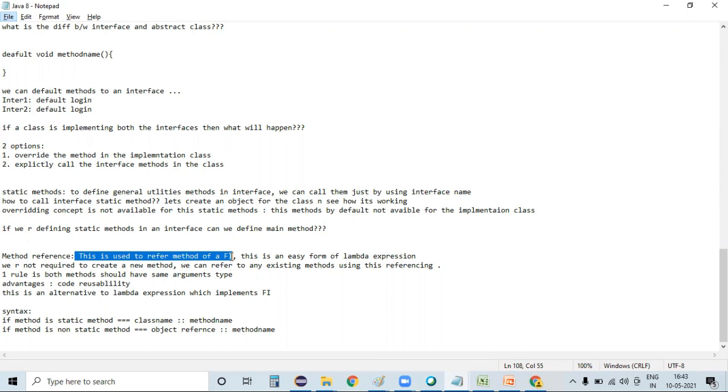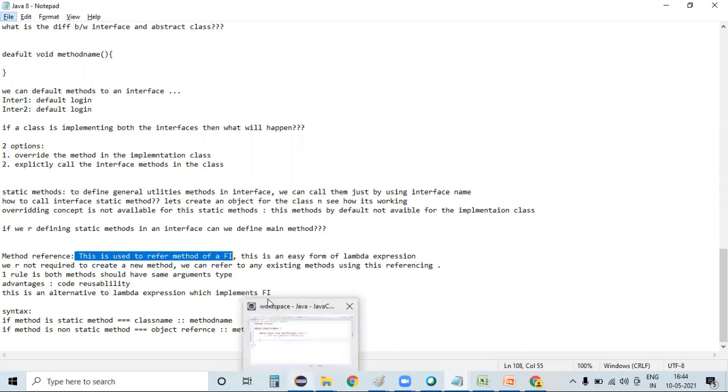With method referencing, we are not writing any new logic. We map the abstract method to existing logic using this concept. It is an easy and alternative form of lambda expressions.